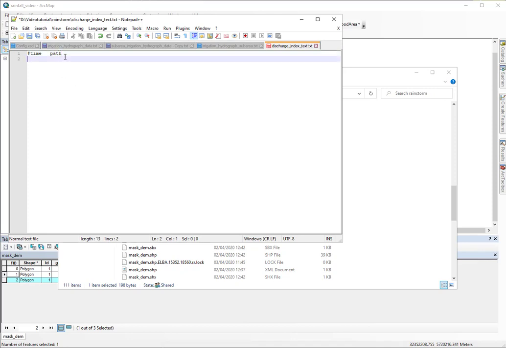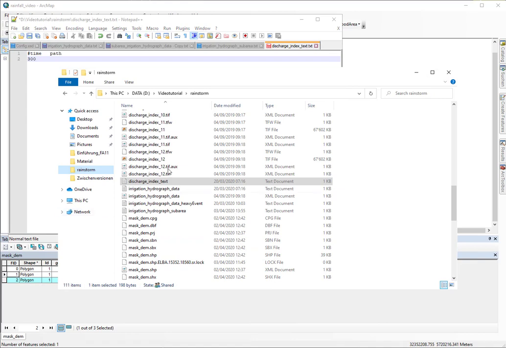For the time, this time it's in seconds, not in hours, and we want 5 minutes time steps, so we start with 300 seconds, and then we have to give a path to where our discharge indices are stored.